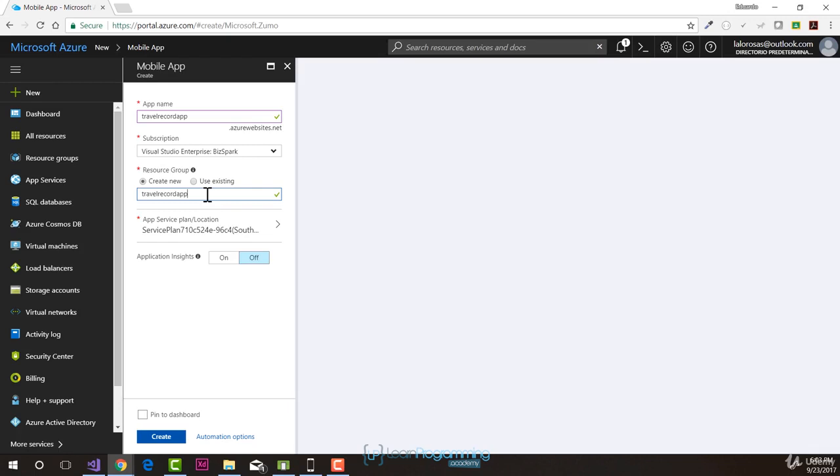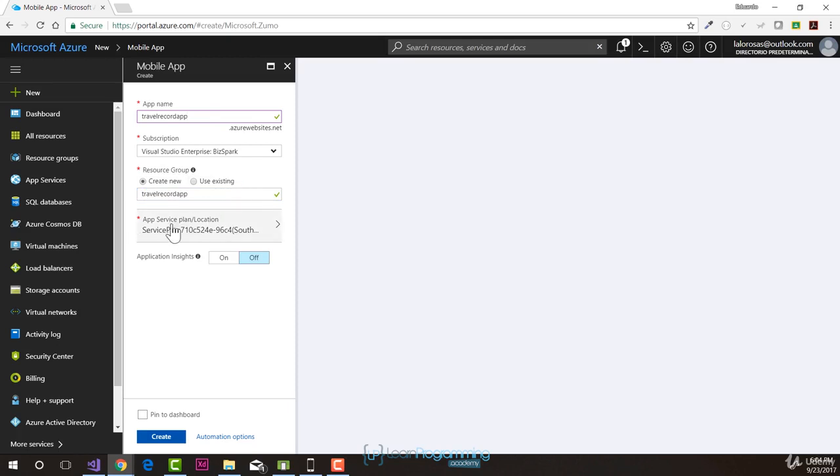Basically, a resource group, like its name suggests, is going to be a group of resources. This means that all of the resources in the same group are going to be bound together. If we delete one resource group, all of the resources inside of the group are going to be deleted with it. And it's a very good practice to have a resource group for all of the resources that have the same idea or have the same purpose, for it to be easier for you to handle updates and to handle when you want to get rid of an entire resource. So you can go ahead and select Create New and just leave the default name, which is going to match the one that you have set for the app name.